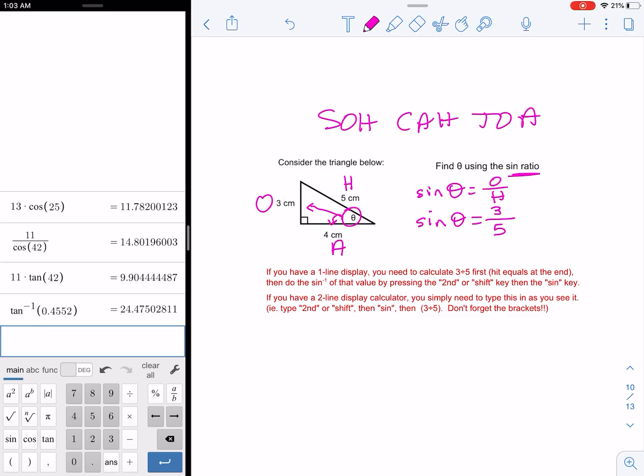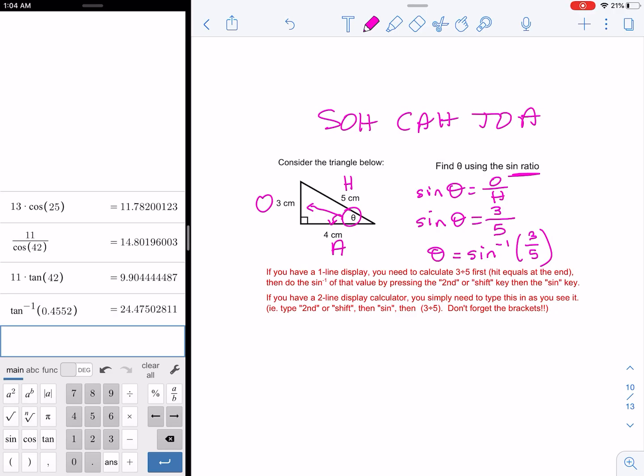So now, to isolate theta, I have to sine inverse the opposite side. Leave that as 3/5 when you go to calculate the angle. In this case, we know that 3/5 is equal to 0.6. It's not a run-on decimal, repeating or otherwise, so it's not going to make a big difference for this question, but it will make a big difference for other questions. So leave that as 3/5.